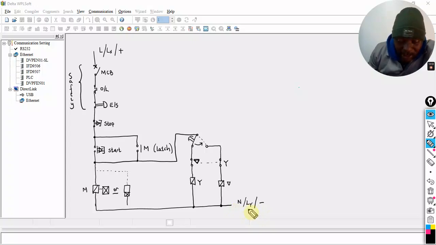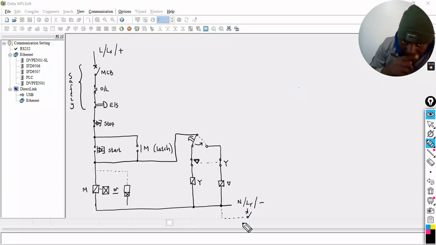Now if it goes to a live, let's suppose I just do this to say if it was going to a live, I'm going to put a break line as an option, then it would need to go through another circuit breaker. Okay, lives are always protected with a circuit breaker. So if it's going to a live, it will need a circuit breaker to go with it. So this is basically the idea of how our circuit works. Now the circuit is available to you. You can go back and look at it.